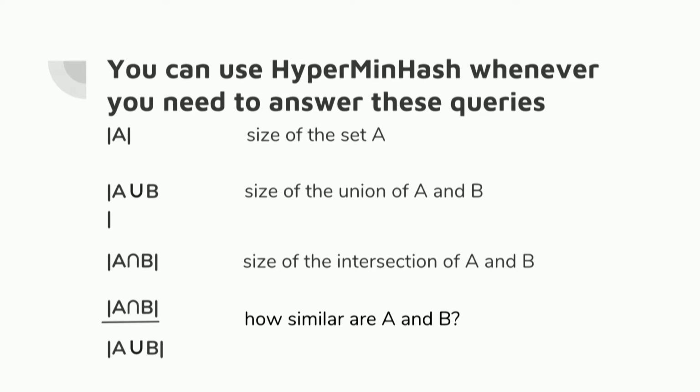So if you, for example, want to know why it is useful to know the similarity of things, that's useful in natural language processing. If you're running some natural language processing model, and typically those things are pretty computationally expensive, you don't want to feed it duplicate documents, right? Let's say you're scraping documents from the internet. There's a good amount of duplication there, and you want to know how similar 2 documents are. If they're too similar, just give one of them to the NLP model. I don't really get anything out of feeding both of them to the NLP model. It might actually degrade performance.